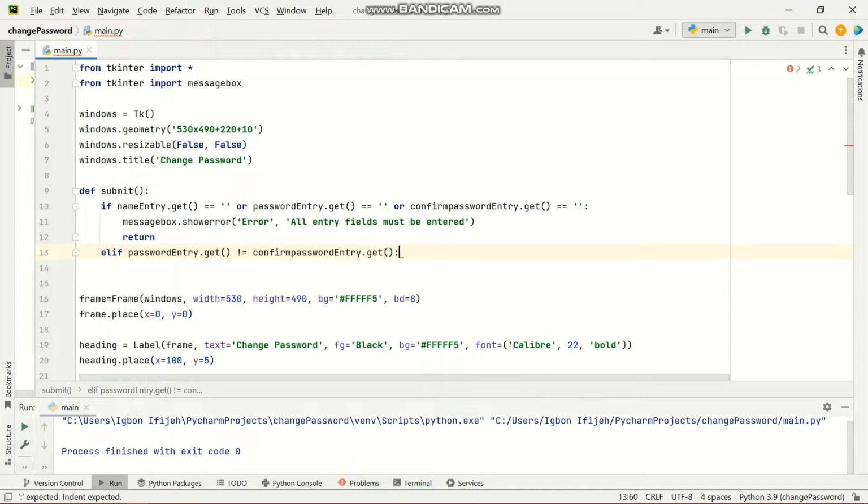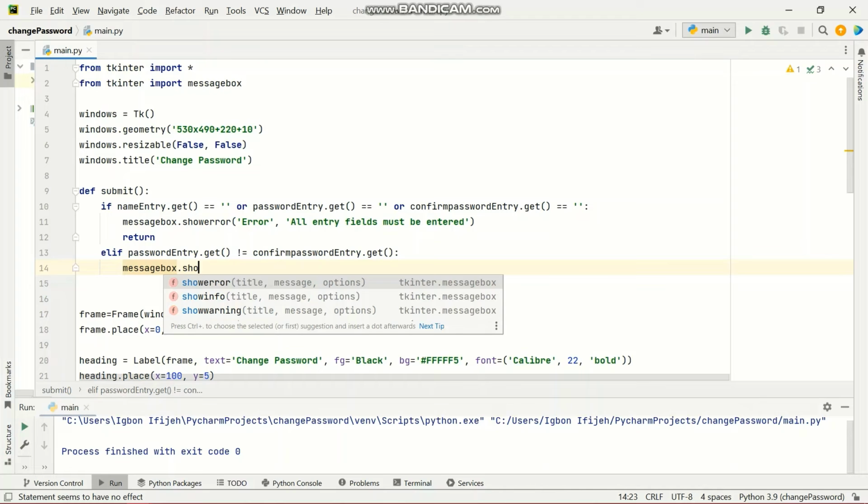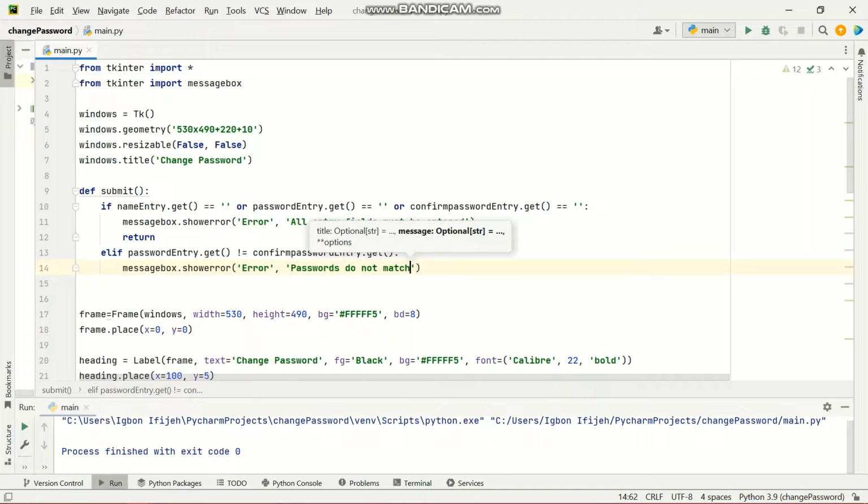Whatever it gets here has to be equivalent to the next one. Then we're simply going to get the message box showing an error. And the error is going to be passwords do not match. So that is it.